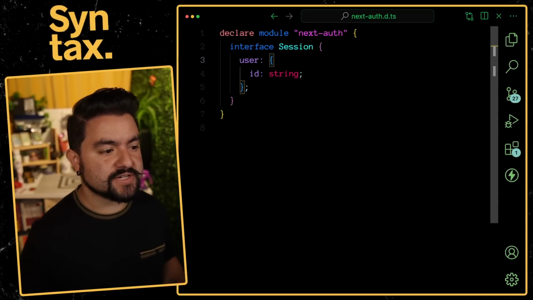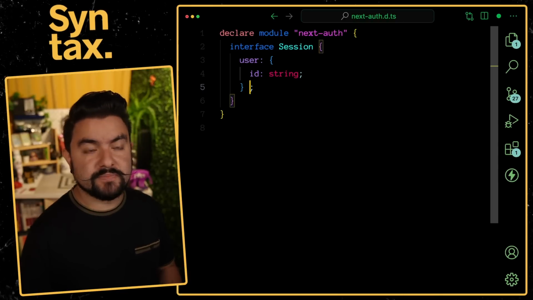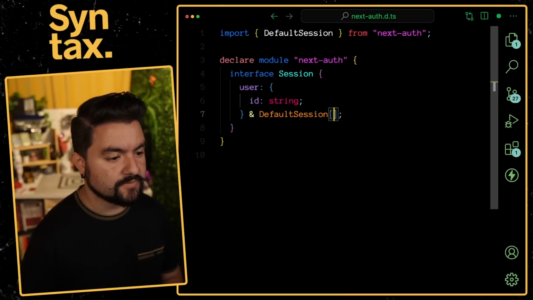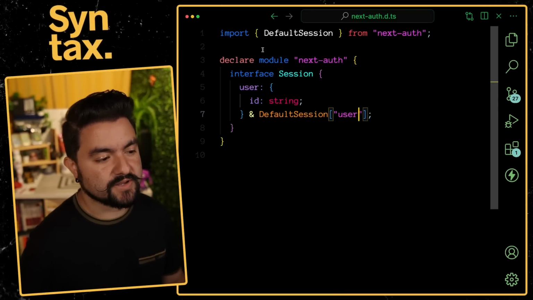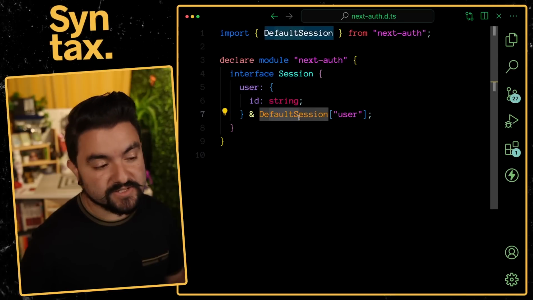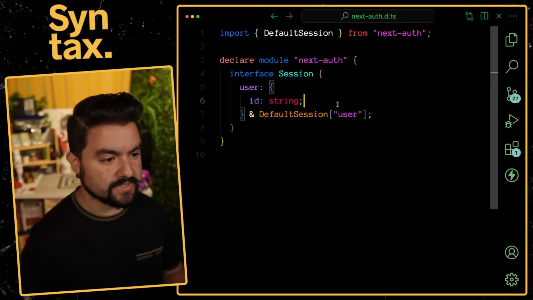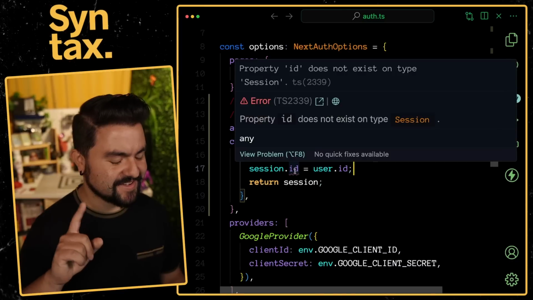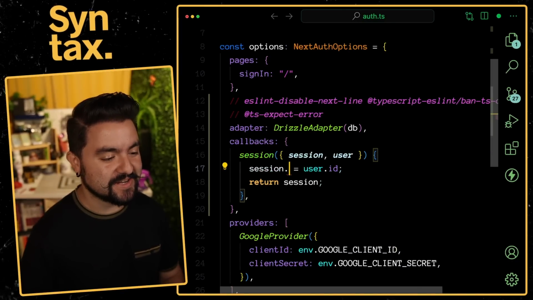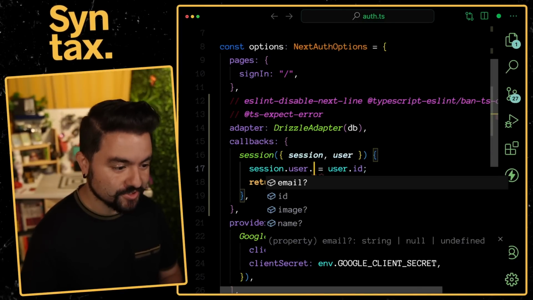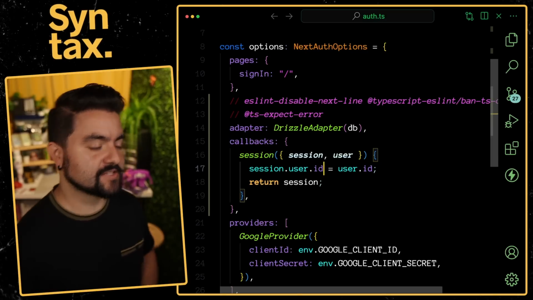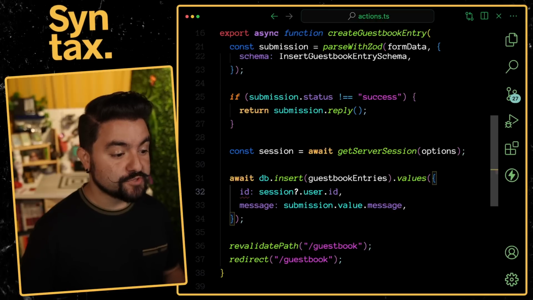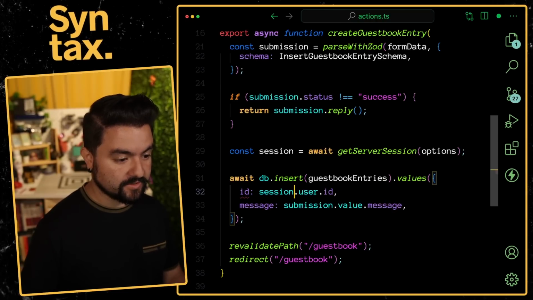Now, we also want this user to have all of the default properties of a session, so we can actually import that in and extend it. So if we join this type with default session, which we can get from next-auth, we'll grab specifically the user property inside of there. So now user will have all the properties of a default session, but we're also adding ID onto it. And now that we've defined this type, over here, if we give it a reload, it doesn't stop complaining because actually we don't want to set it on the session. We want to set it on the user and then set their ID to be the user's ID. Awesome. So now whenever a user logs in, that ID property is also going to be on the session, which means over here, we will get access to it.